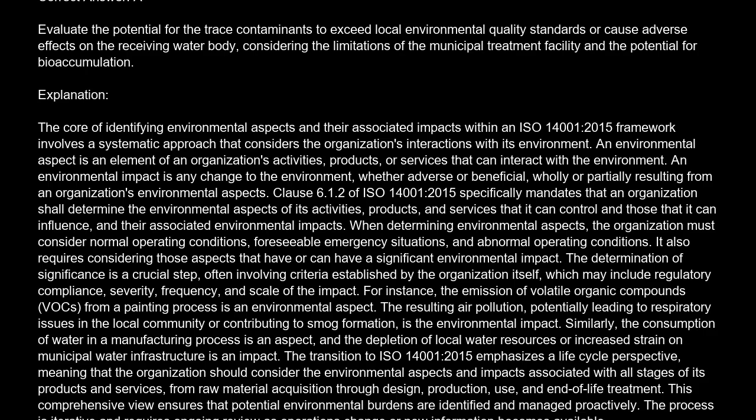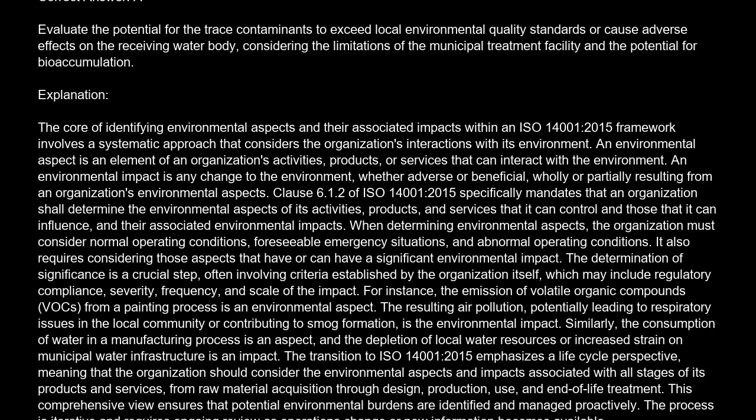Explanation: the core of identifying environmental aspects and their associated impacts within an ISO 14001-2015 framework involves a systematic approach that considers the organization's interactions with its environment. An environmental aspect is an element of an organization's activities, products, or services that can interact with the environment. An environmental impact is any change to the environment, whether adverse or beneficial, wholly or partially resulting from an organization's environmental aspects.